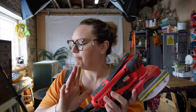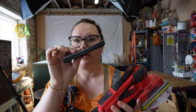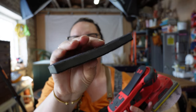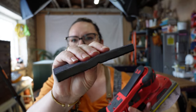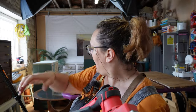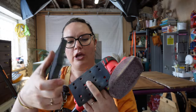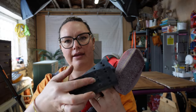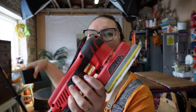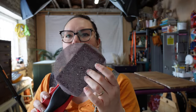in the UK. I bought some, these are Festool interface pads, which are a bit spongy so that you can sand details and curves and not sand them down. I did buy two, and you can stick them together and have it extra spongy. So I've been using that with the sander and then a mesh sanding pad, and actually I've been really enjoying it, and I've been using it a lot more than I thought I would.